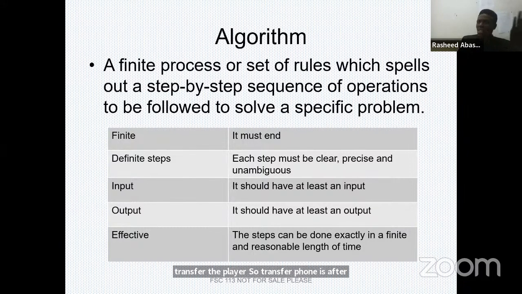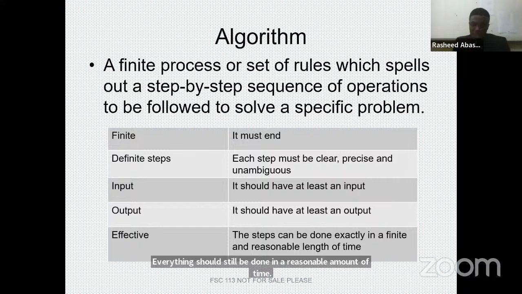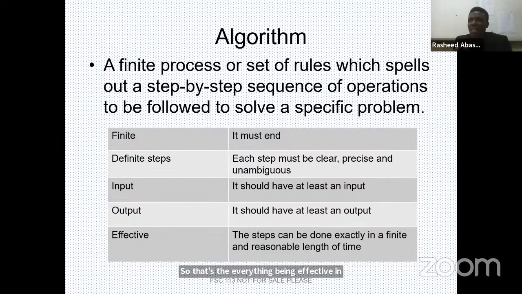Just imagine how that will sound to you. You send money now and it's a week before the person receives it. It doesn't make sense. So it must be effective. Yes, there can be some delay, but everything should still be done in a reasonable amount of time. So that's the algorithm being effective: it's solving the problem and it's solving it in a reasonable amount of time.